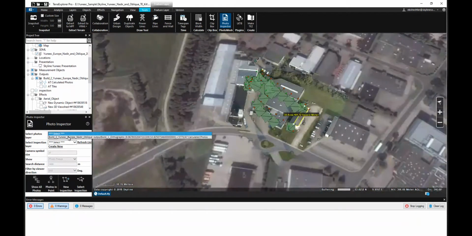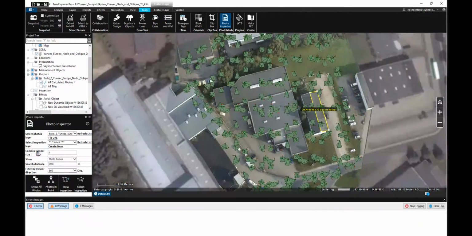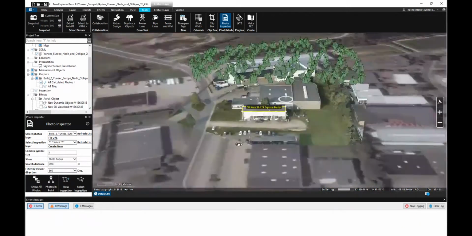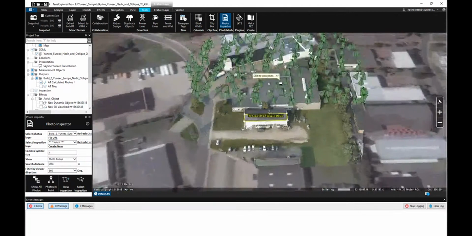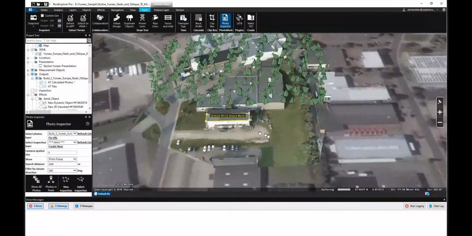Okay. Here we go. Make the icon a little smaller. And you could click on them in order to view the original image. Or you could click on the model.